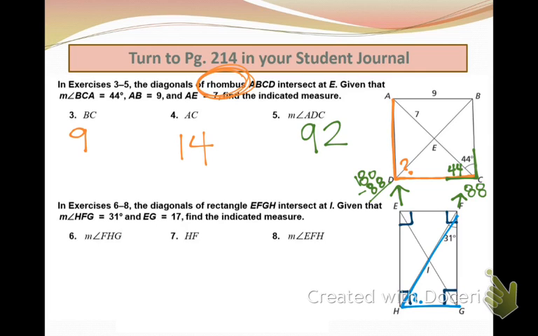Okay, so this is where you're going to have to draw back a couple chapters. A rectangle is made up of two parallel lines. What is the line called that cuts through two parallel lines? Transversal. Thank you. So, because you have a transversal, alternate interior angles exist, which means if there's a 31 here, there's a 31 right here. So, if both of these angles at H combine to make 90 degrees, how do you find the angle that's missing? You subtract from 90. So 90 minus 31 is 59 degrees.